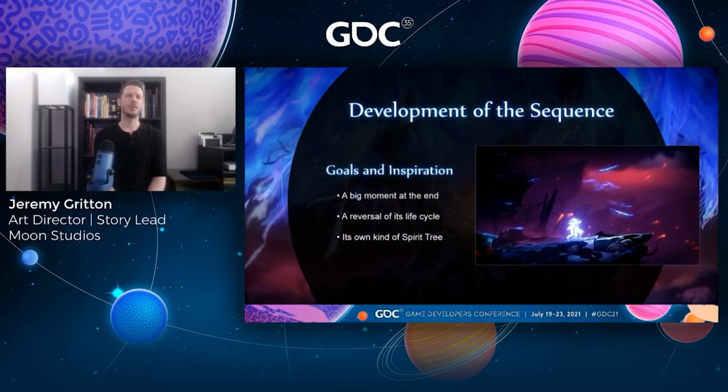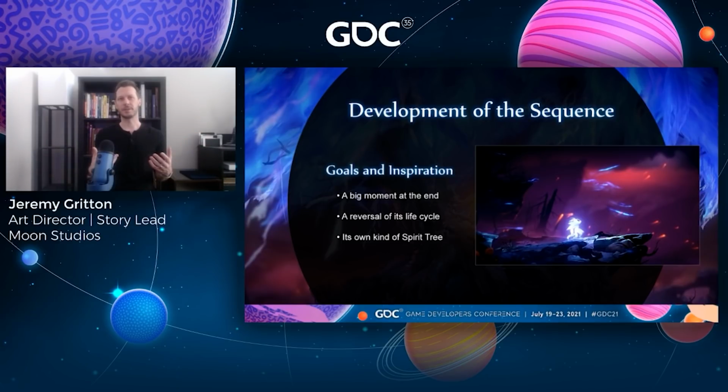So I knew that we wanted to have this big moment at the end of the game. There was going to be this big thing that we were building up to, which was the changing of the guard between the old spirit tree and Ori. And so I knew that we wanted to have something big and bombastic and magical. And I was thinking about what the sequence was about conceptually, and it's about the life cycle of a spirit tree. And so when you think about a spirit tree, these glowing leaves form in the canopy, and they break free, and they disperse across the land, and then they turn into spirits, which then inhabit the forest.